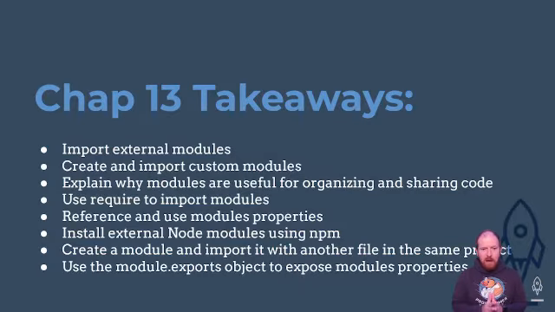Reference and use module properties, use the required import modules, install external node modules. We've been doing that since day one with that npm install for the readline sync, create a module and import it with another file in the same project. Kind of talked about that. And then use the module.exports object to expose modules. As some people realized, there is an S on one of those, but not on both of those.